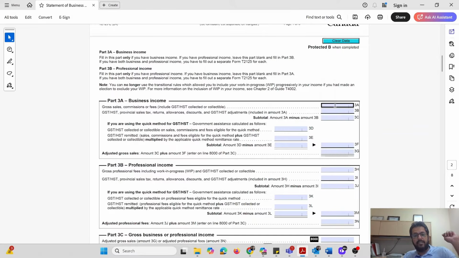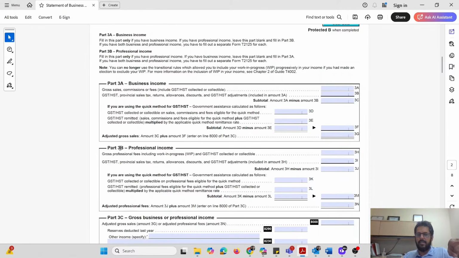Over here in the first field, you are going to put your gross income. Before I explain this one, let me talk about this as well. A lot of Uber drivers, rideshare drivers, make the mistake of putting their income as professional income. This is not your professional income. Rideshare is a business income. As I explained earlier, professional income is for a chiropractor or a dentist, and you're not one. So you are going to choose the business income.